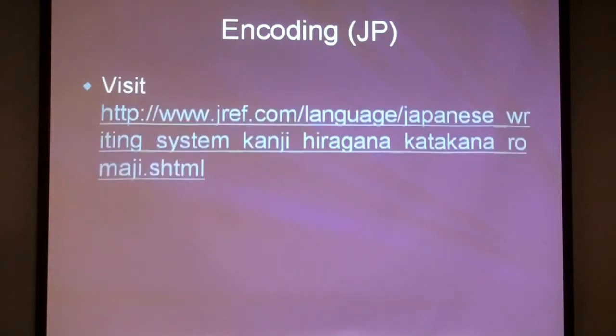Okay, so what we do next is visit this page. It's better if you copy and paste, because we have underscores here which might not be quite visible, but this is one word without spaces. The remarkable thing with this page is that we are using four Japanese alphabets, kanji, hiragana, katakana, and romaji, in the same page together with English characters. That's remarkable, because the browser is capable of doing that. This is actually very good.